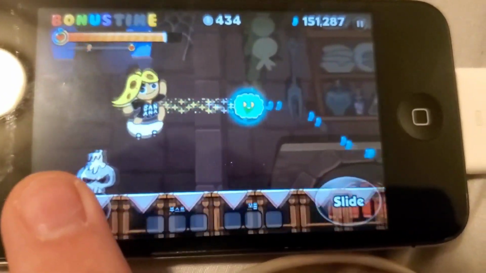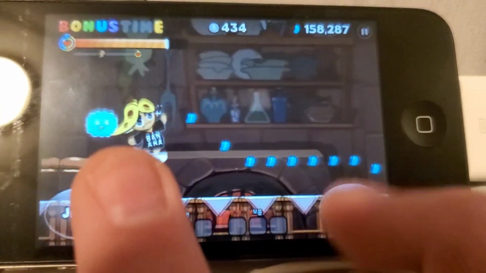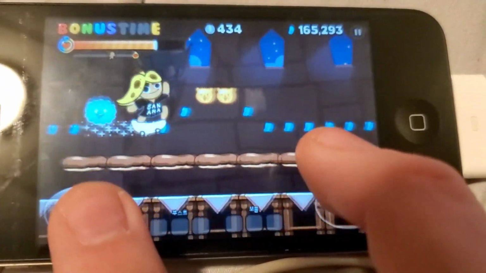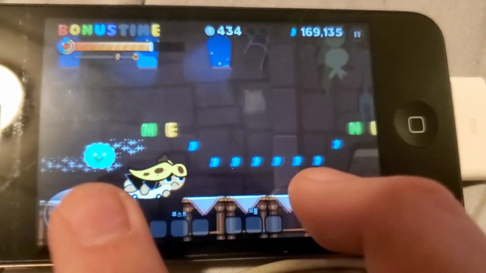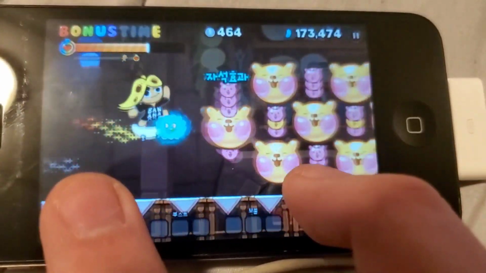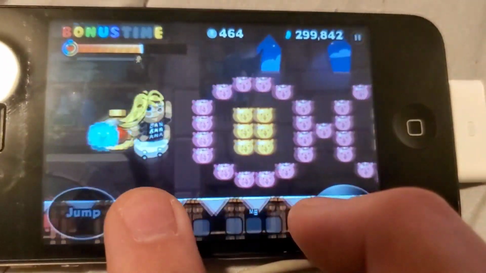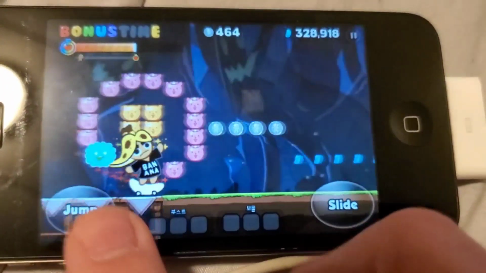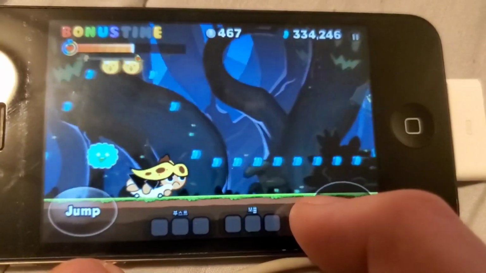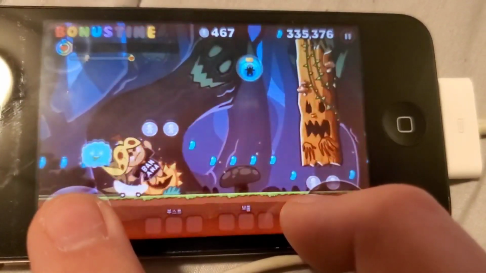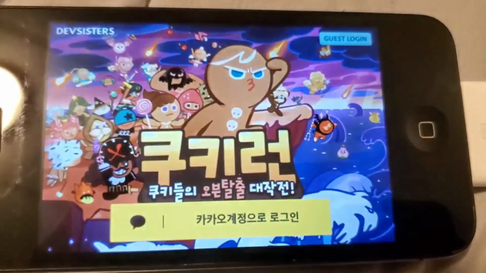As you can tell, she has Strawberry Cookie's jumping sound, and she has absolute silence. If I'm not mistaken, did she destroy the obstacle when she was sliding? And she's dead.